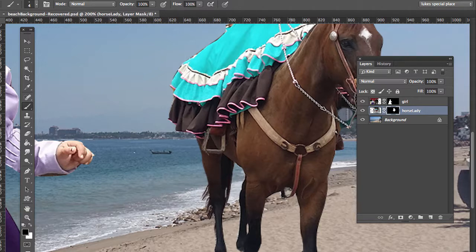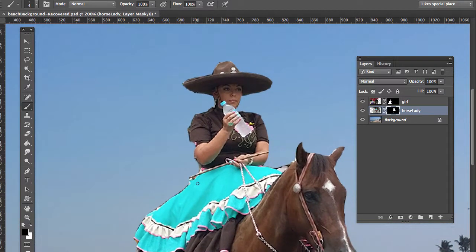I mean, this is non-destructive masking. This is the bomb. Here you go. Drag this down. Got a little mess going on up here, so we'll clean this up. I mean, this is just the bomb. There you go. This is masking. It's my favorite thing to do in Photoshop, and I hope you enjoy it.